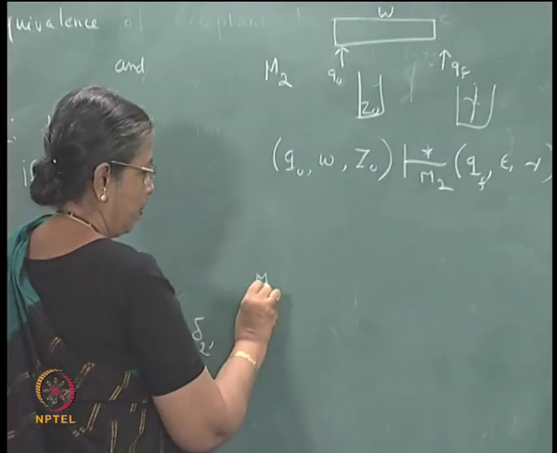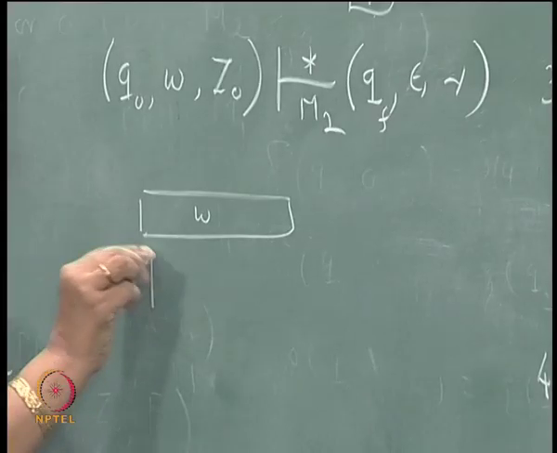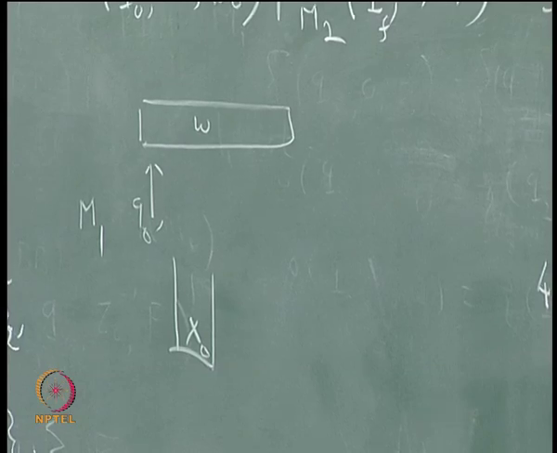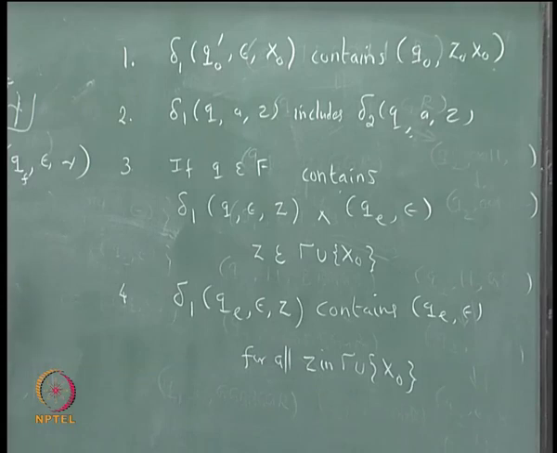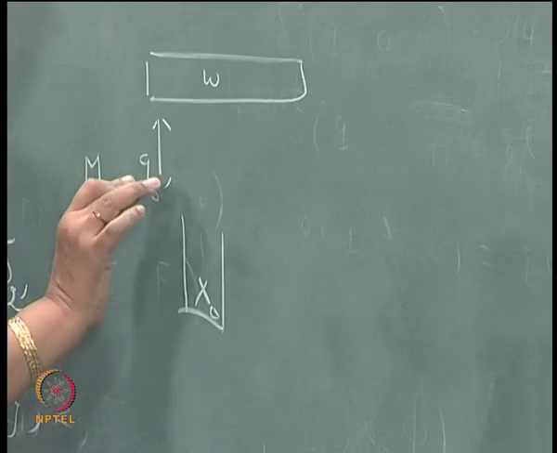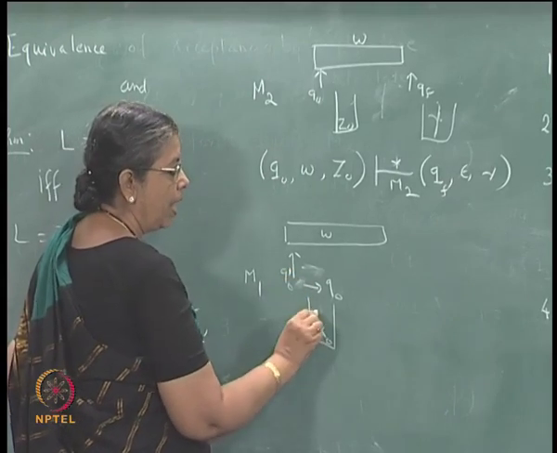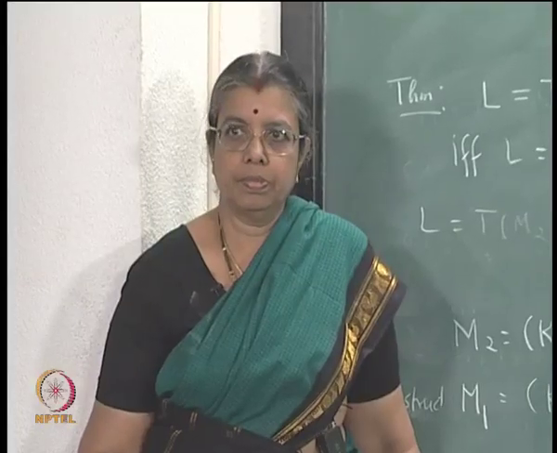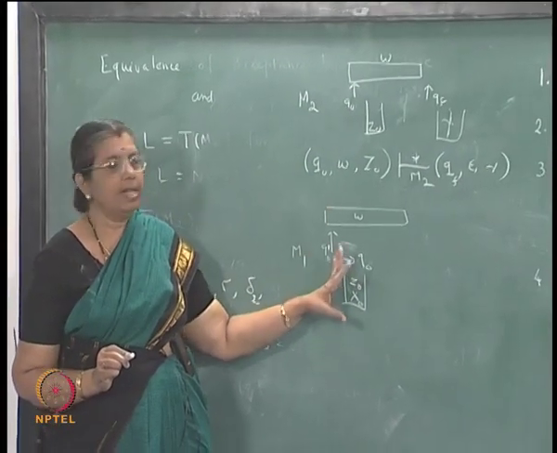Now, what does M1 do here? M1 starts with this w and the initial state q naught dash and with x naught as the bottommost push down symbol. This is the situation with which it starts. The first move says that delta 1 of q naught dash, epsilon, x naught contains q naught z naught x naught. So, without reading any input symbol, an epsilon move, the state changes from q naught dash to q naught and it writes a z naught on top of x naught. Now, you have almost come to this situation, except that there is an x naught below the z naught, it is exactly similar to this.